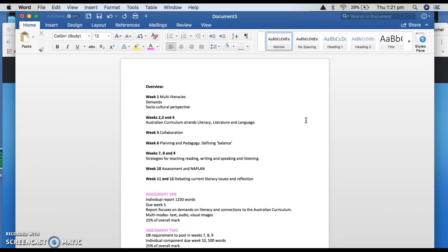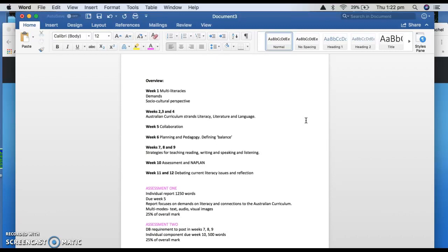So for example, when we have a look at the language strand, you'll see that it's a lot more to do with the conventions of language and the mechanics of language to do with grammar and phonics and the mechanics of learning to write, whereas literature focuses more on the content of reading and looking at different literature types, character development, and motives of the author. So there's lots of different parts, and literacy can be quite complex, so they've broken it down into those 3 strands. I'm going to break them down for you.